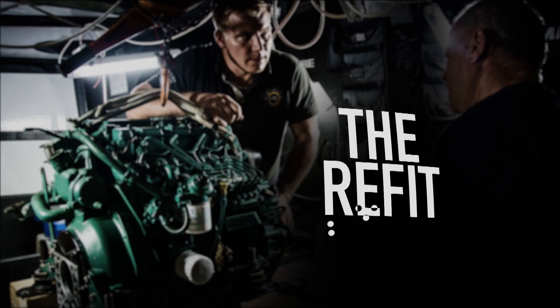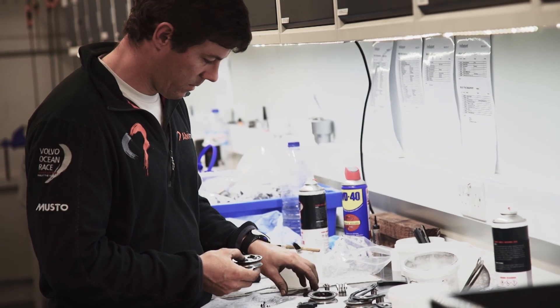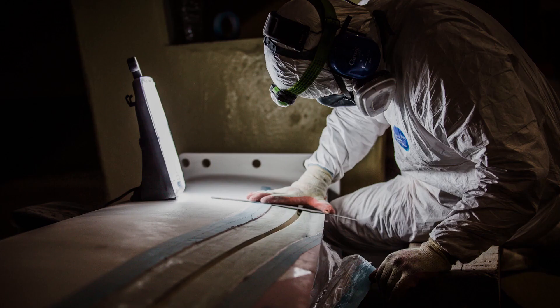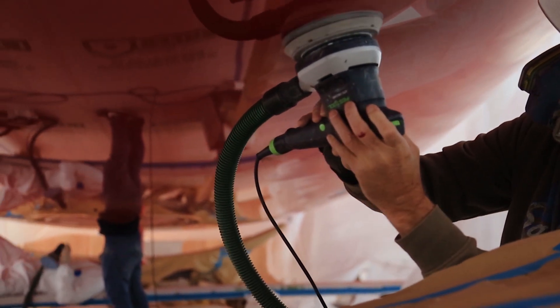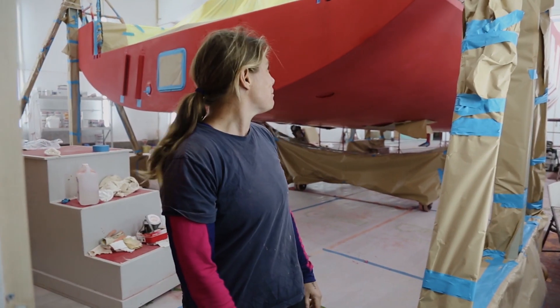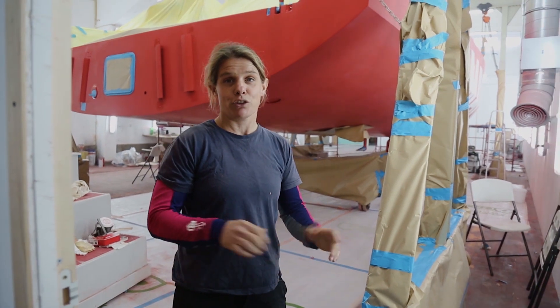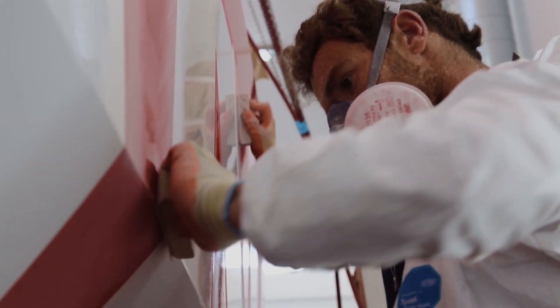A lot goes on in each bay. Every single component that was taken off the boat has been serviced and is now going back on. It's also being tested — every department has a go. Coming out of the spray booth in three days, one boat is already looking very red, though they still have to apply the final coat, add non-skid on the deck, and paint a few remaining components — all in three days. It's a massive show of teamwork and effort.